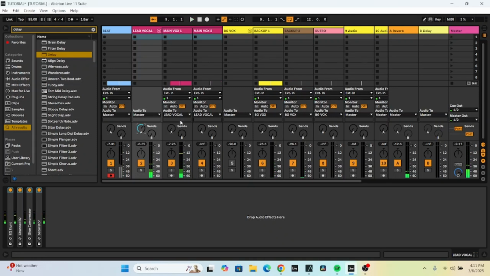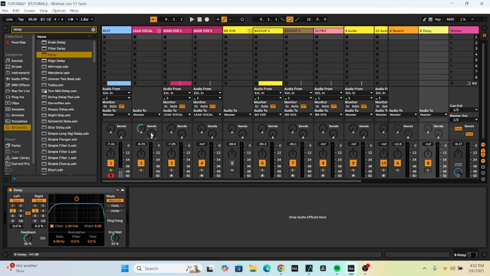I think I like it right here. It's not too much, it's not too little. It just puts us in a kind of space, in a kind of vibe. And then let's see how the delay sounds. The delay is B, so we'll come on B here and apply.